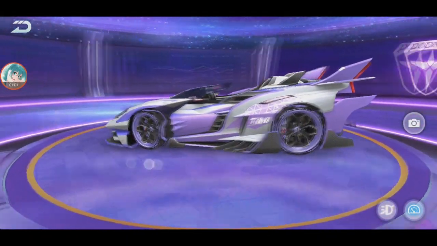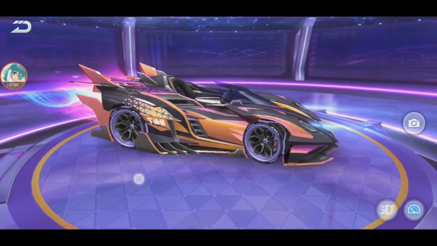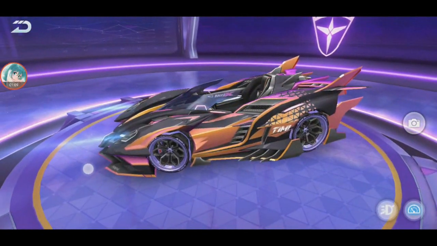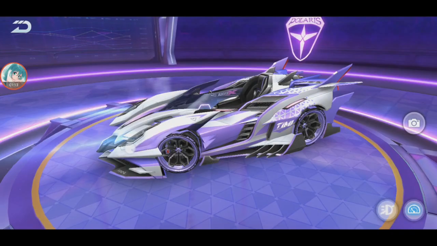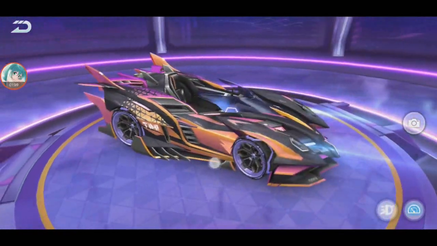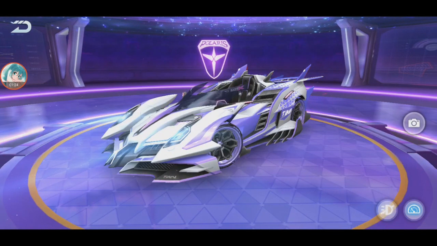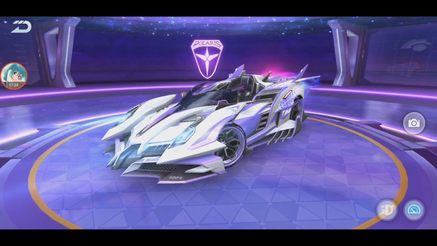It changes from white and purple, and then it becomes black and orange. Orange and purple like that. I think this is the best skin car ever compared to the other skins. This one is the best skin car of all. So I'm definitely getting Twin Aries when it comes out in Speed Drifters. I think it would be about September or October maybe, because in QQ it came out in October.